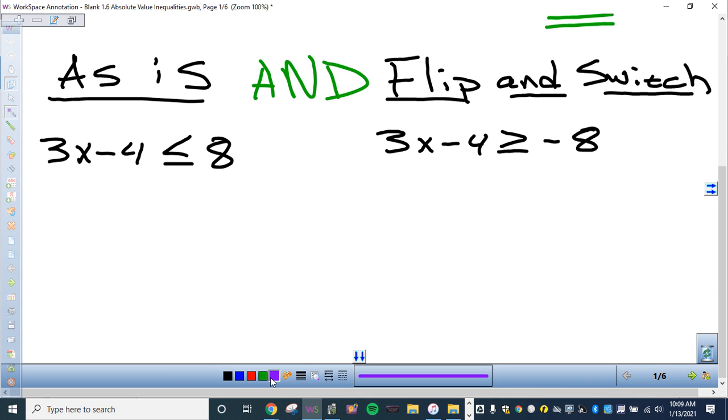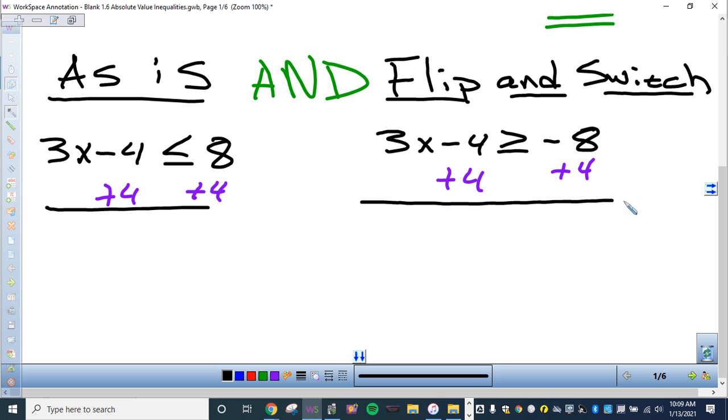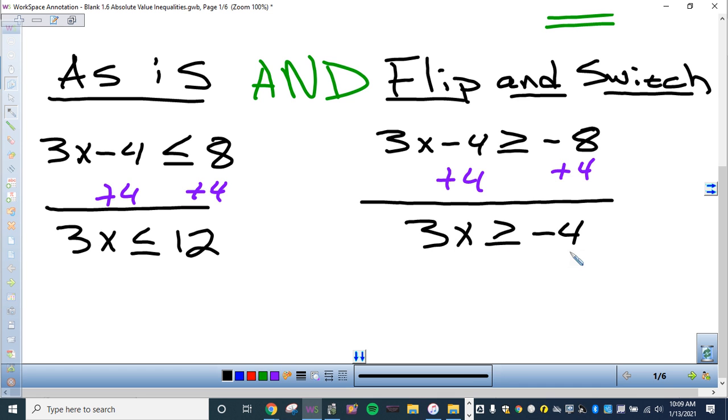That's what I like to call a duh moment. So we have plus 4, both equations, both sides. Again, to continue to emphasize that, I want you thinking ahead in the math. I want you to look at this problem and think in your head, plus 4 divided by 3. So you know those first two steps before you even begin. Right? Thinking ahead helps you understand the math better. 3x less than or equal to 12. 3x greater than or equal to negative 4.